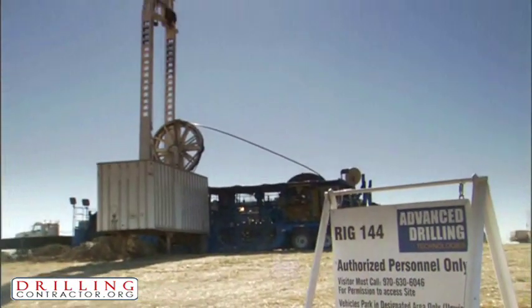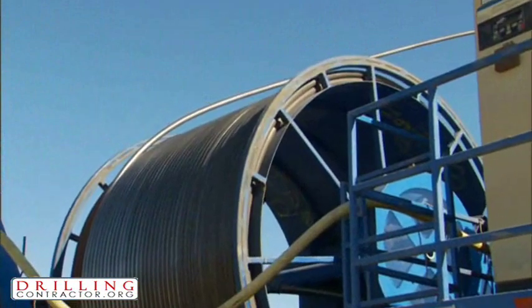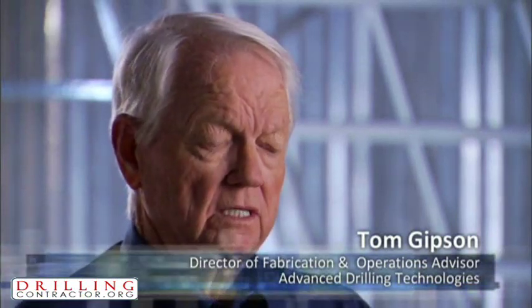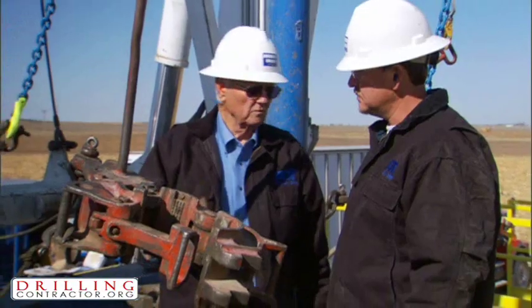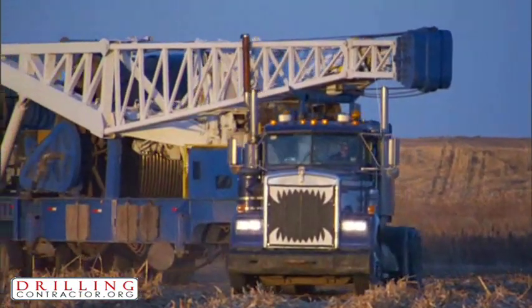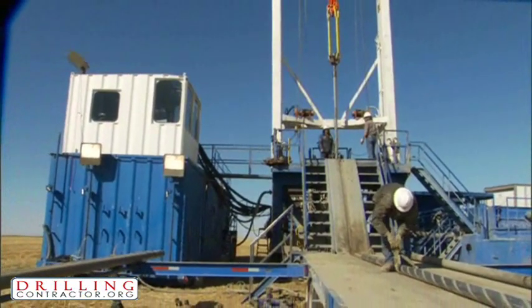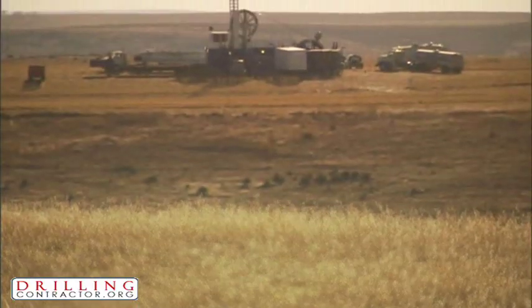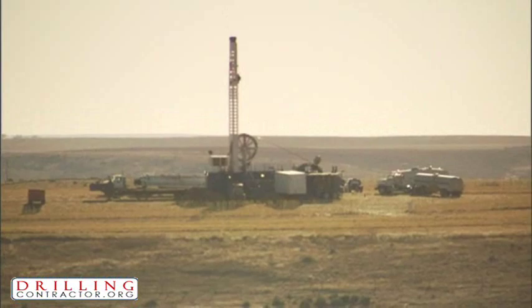Advanced Drilling Technologies just may be your answer. ADT's Coiled Tubing Drilling is proven technology. Coiled tubing is another means to drill vertical, and hopefully directional and horizontal wells, affordably in the near future. It's something that's more labor friendly. It's inherently safer than conventional drilling. We drill a well normally each day, and therefore reduces some operator costs of supervision, and hopefully gets their product in the line quicker. We build as many as 400 wells for one operator in a year.